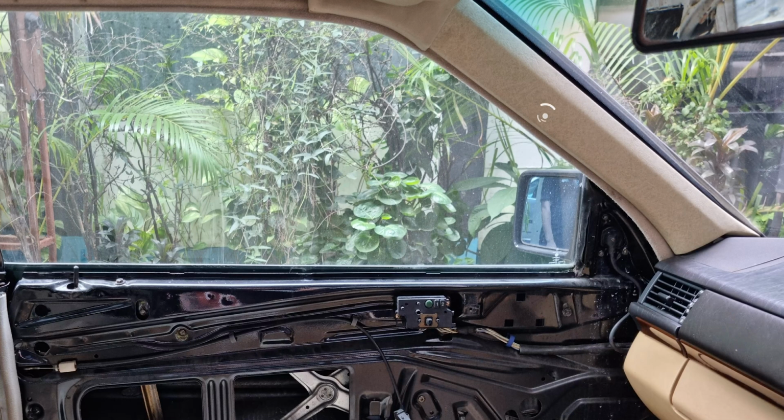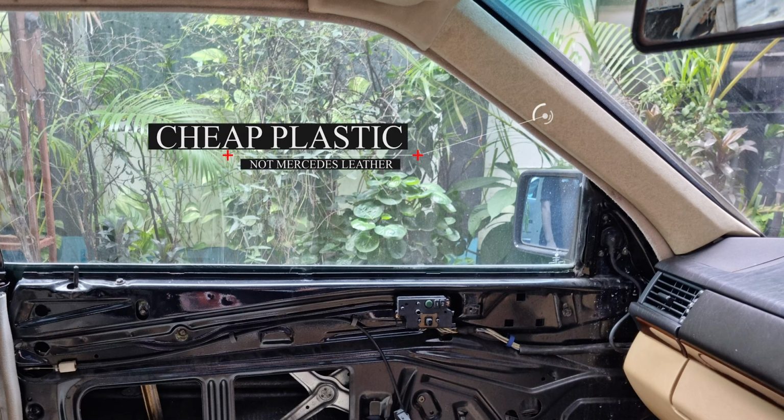What else did we find wrong with the car? I think all the wires were also wrong. All the body panels and all the alignment were also wrong. So we took care of all the alignment. And we quickly came to see, because our shop is a restoration shop, so we specialize in leather and upholstery, that when taking the pillar out, the pillars of the car were wrapped in the wrong type of leather.